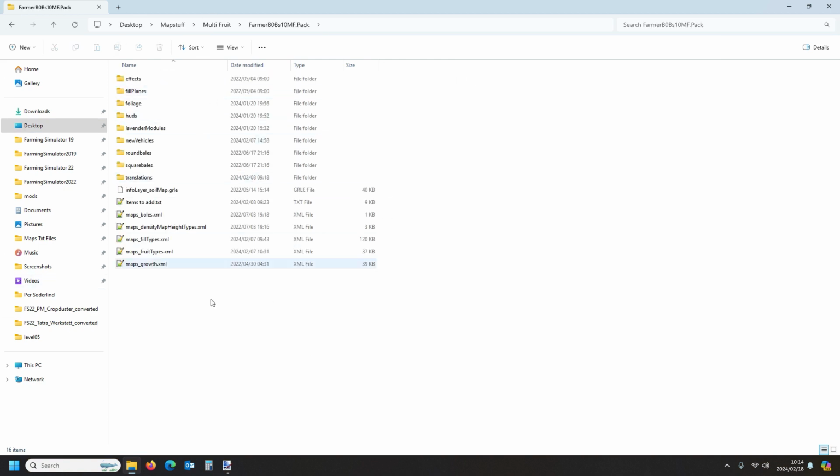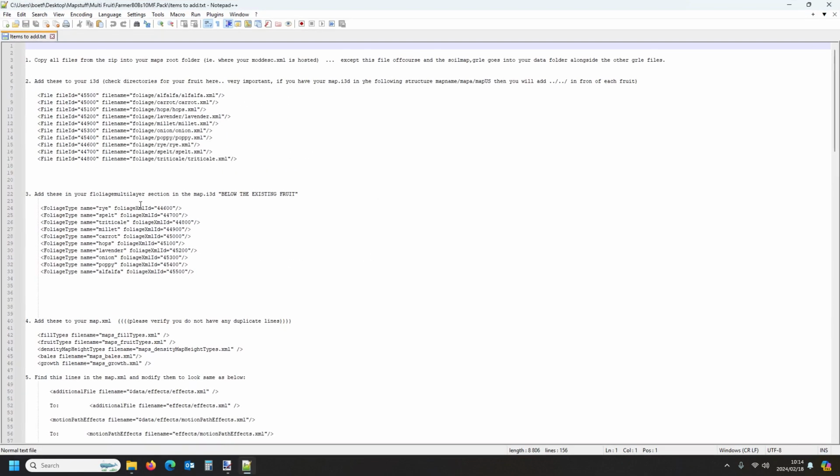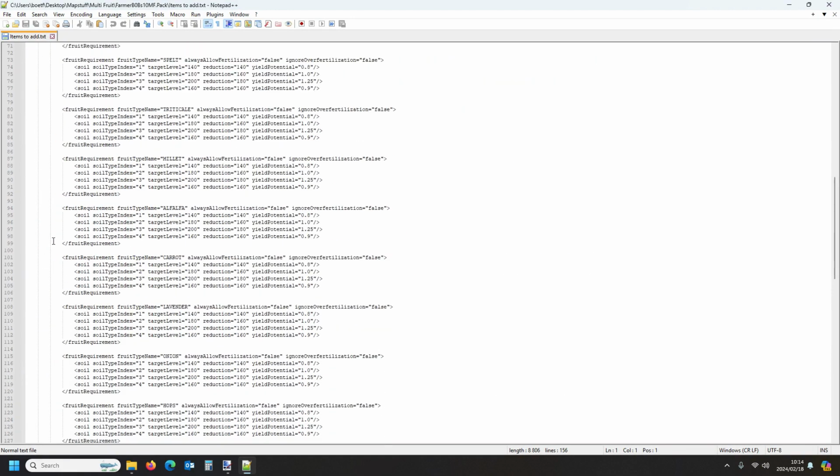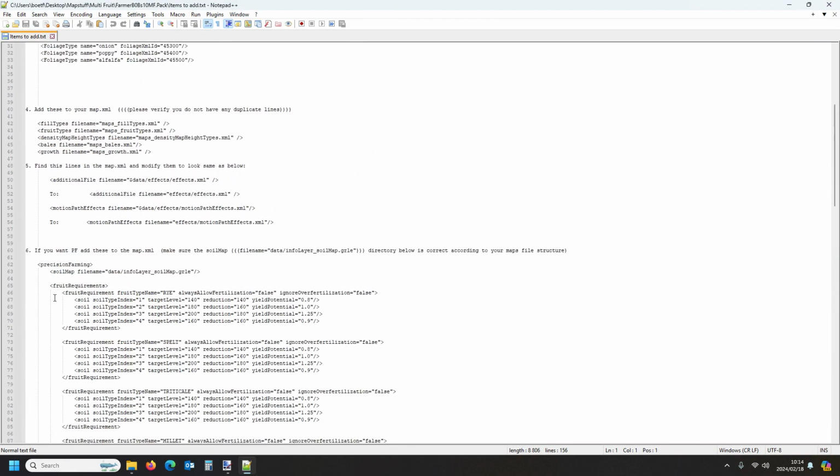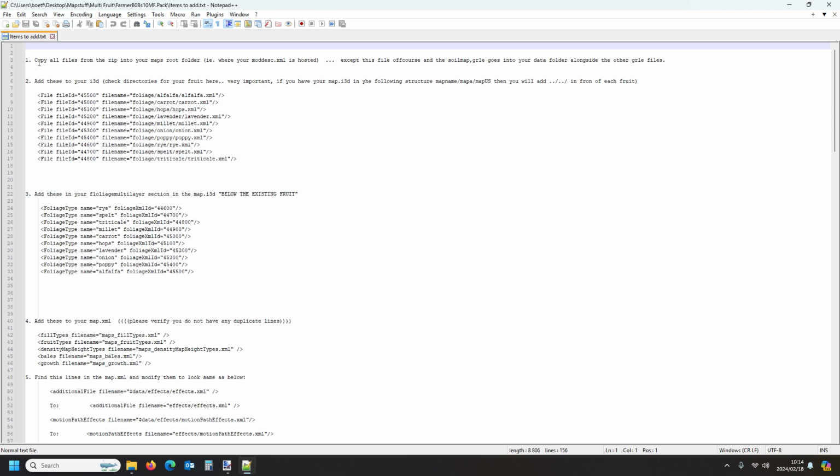So you've unzipped it, it looks like this. Then there's a file called items to add. Now we're going to work out of this file all the time until we're done. I've neatly put the whole process for you in steps. So one step at a time, you start from the top and follow my video. Watch a little bit, pause, very important, pause, and then do what I've just done. If you made a mistake, just rewind the video and watch again, pause, and then do.